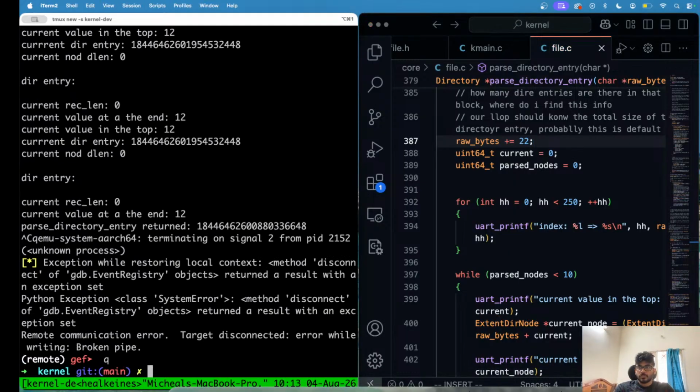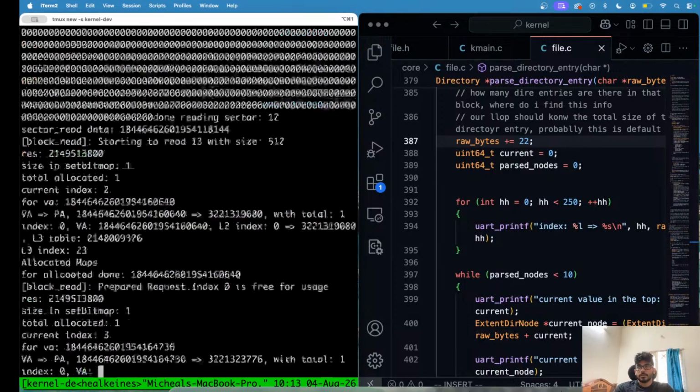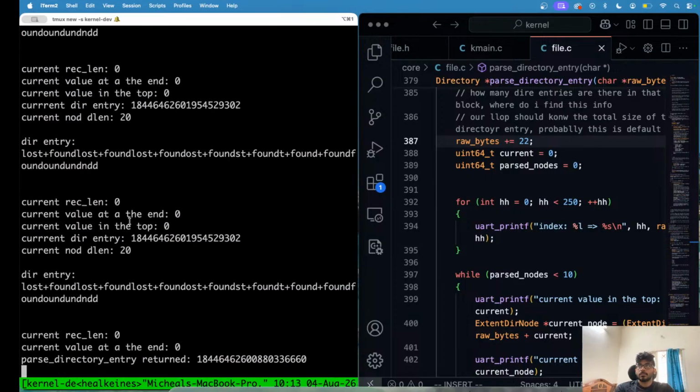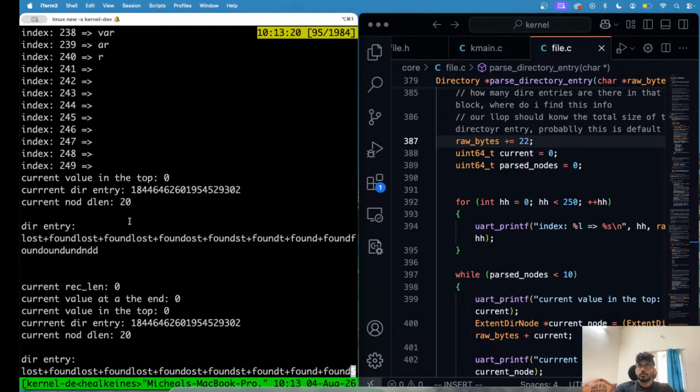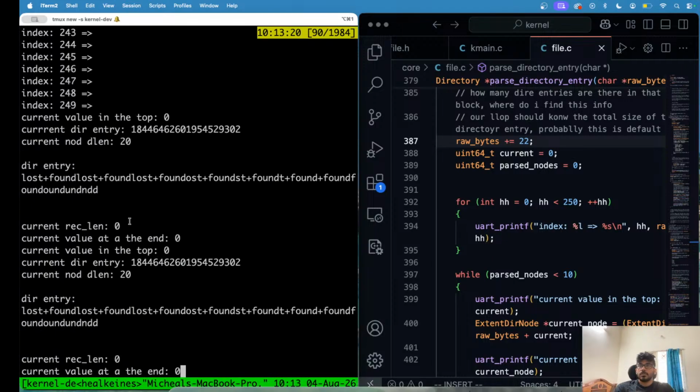So what if we start from this 22 bits? Still did not help.